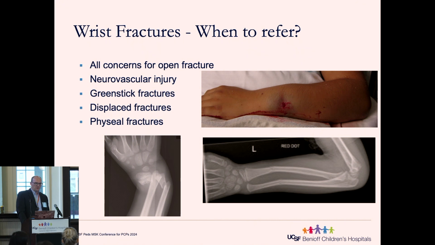Non-buccal fractures also don't fall into these pictures. All right, so when you see wrist fractures that are severely deformed, that have open wounds, or if there's something called a greenstick fracture, which is also sometimes thrown around in reports, greenstick is a bent bone fracture. All right, so there is actually more displacement to it. Those have the potential for longer term follow-up needs and may also sometimes need reductions to get out of that bent position. Displaced fractures and physeal fractures are also things to really be mindful and watch. So you absolutely can take care of many of these buccal fractures, but again, be aware of some of the things that might come up and bite you later.